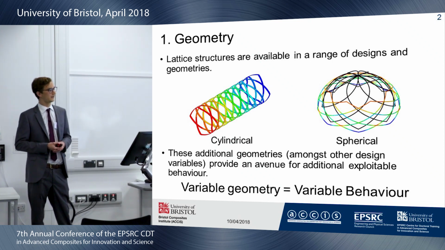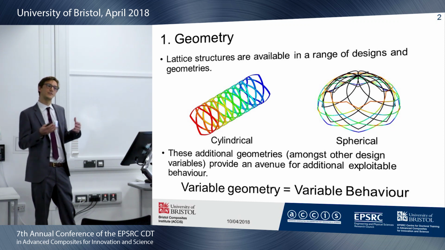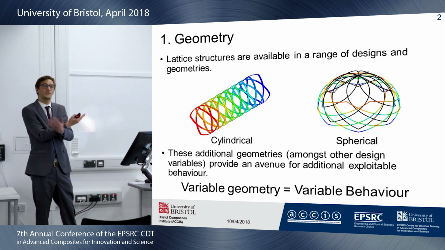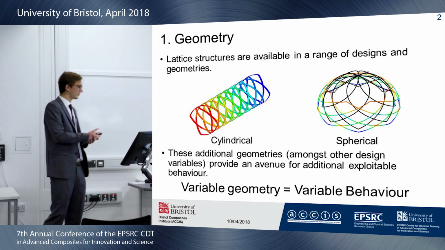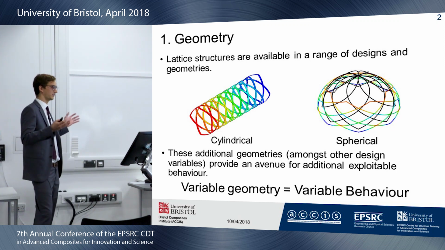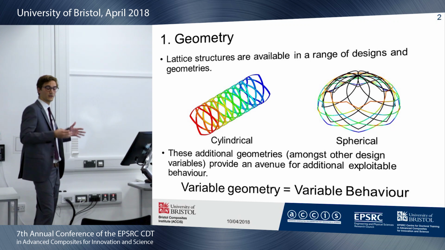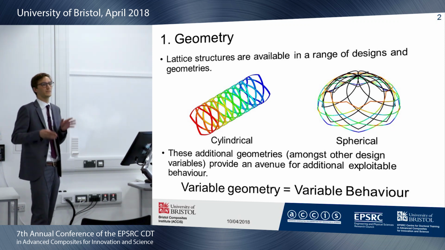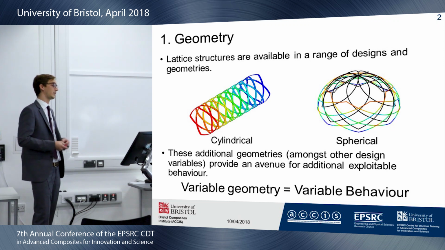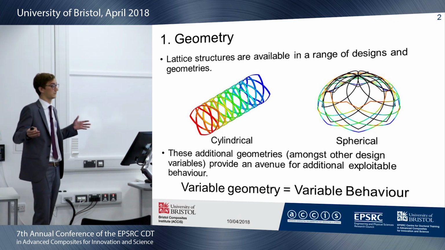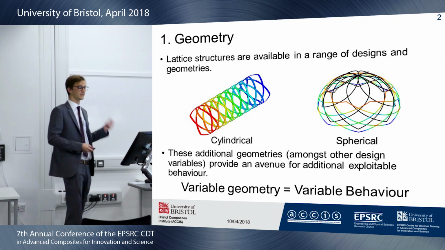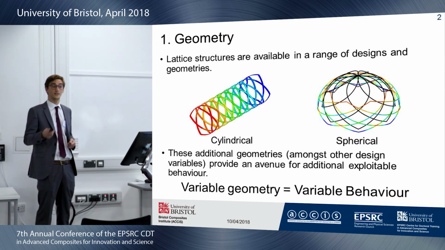But the main thing that I look at is that they consist of a grid of interconnected structural elements that are able to scissor and have a rotational degree of freedom relative to each other at their intersections. And although these structures can exhibit a wide range of behaviours, such as bistability, multi-stability, much larger elongation, and even zero stiffness, we are interested to see if we can release this constraint of these cylindrical structures and take them into a world where they're not just cylindrical, they could be spherical, they could be ellipsoidal, they could be hyperboloids, or even shapes of aerofoils, and even into wings. Can we get some of these exotic and interesting behaviours from the cylinders in these structures? So is there additional behaviour from these additional geometries?